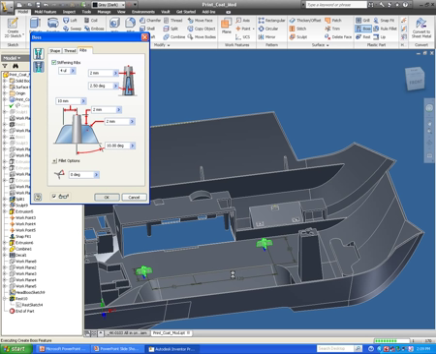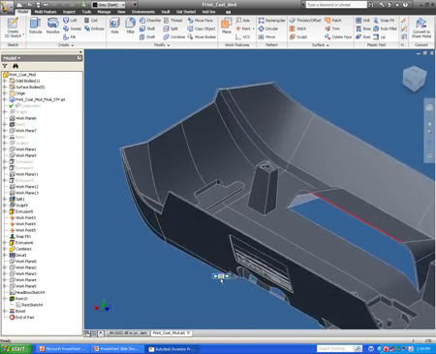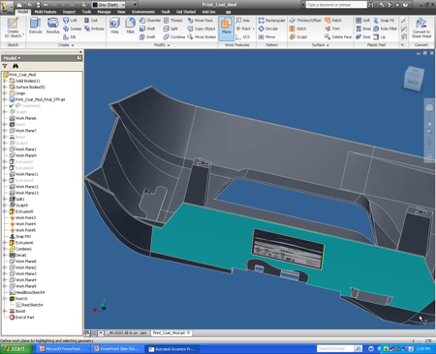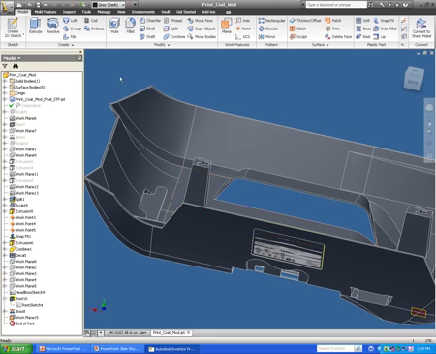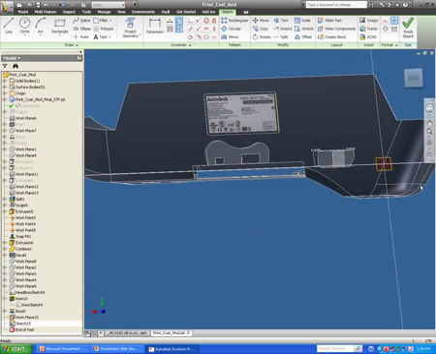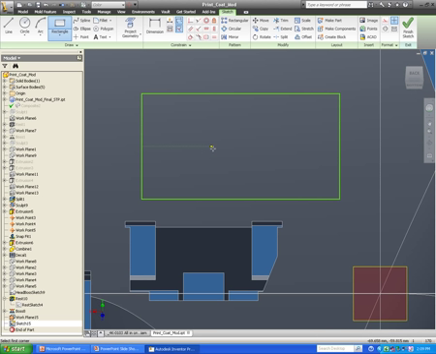Now with my bosses inserted, my next step is to actually insert a grill on the back here just for a little bit of ventilation. And instead of already creating this sketch, I'm just going to do this from scratch. So I'm just going to simply create a sketch, create a plane on the back there to project this off of. And with the sketch, to keep in mind, the first thing I'm going to do is just create a simple boundary. So I'm just going to use a rectangle here and create a boundary for my vent.